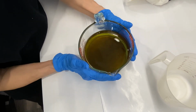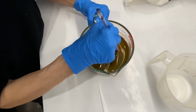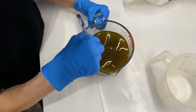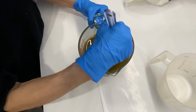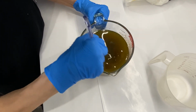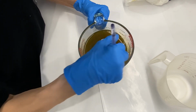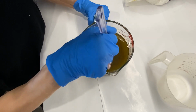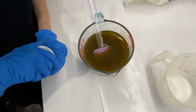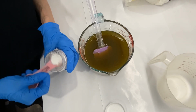So anyway, this is our oils. My recipe for this is 60% olive oil, 30% of the Laurel Berry oil, and then 10% of the jojoba. I'm going to also add some Frankincense Essential Oil because frankincense is just good for everything. And to these oils, I'm also going to put in a teaspoon of kaolin clay.